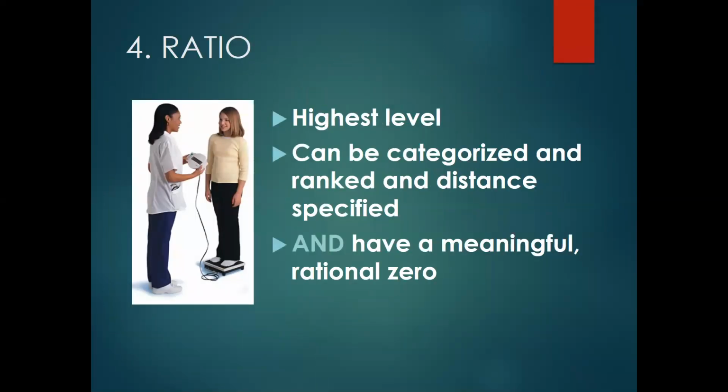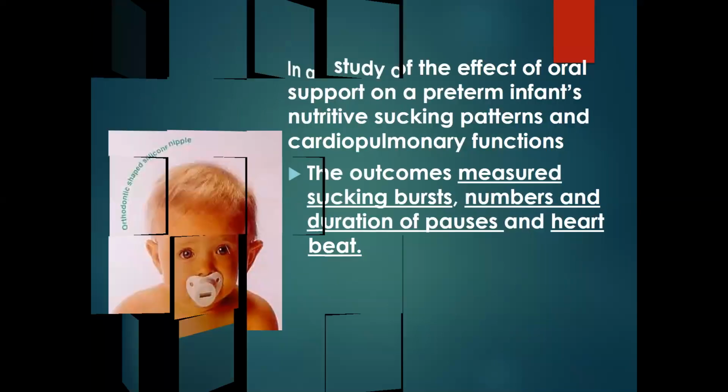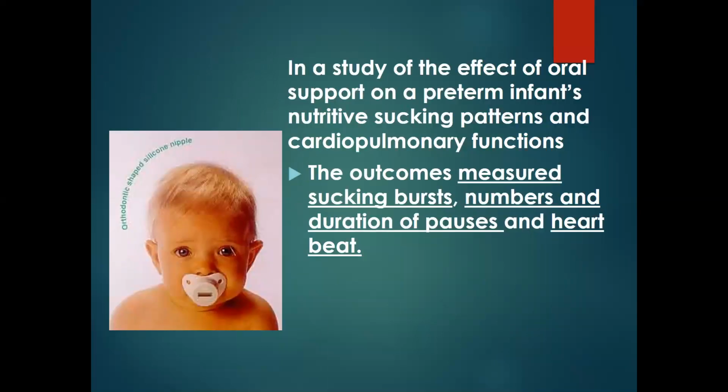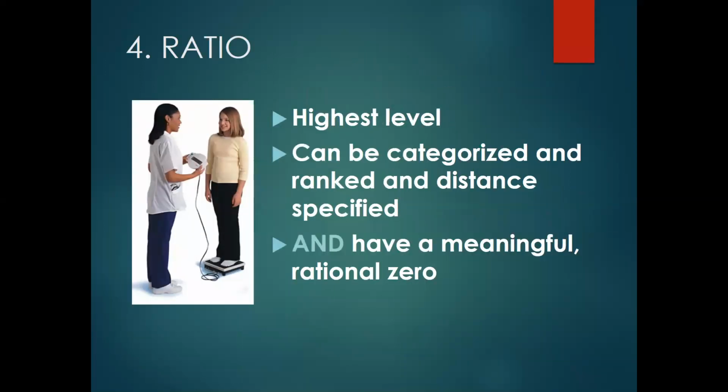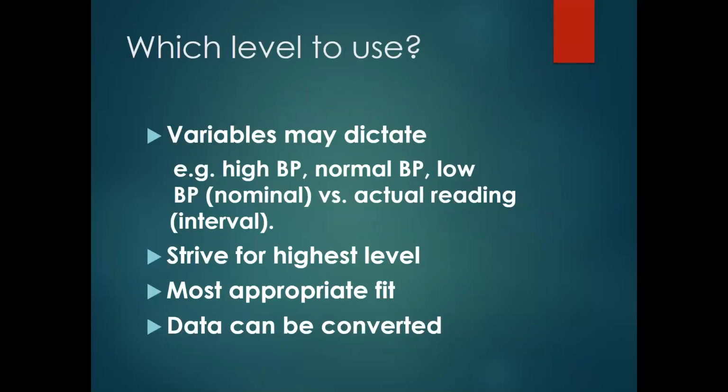Here it is, ratio. This is our highest level because remember, there's a meaningful zero. You could have no heart rate, and we can look at the distance between that. We can use time, for example, as a measure in these. And the duration of pauses, time has a real 0 and is specified based on seconds, minutes, and hours. So those are all ratio measures.